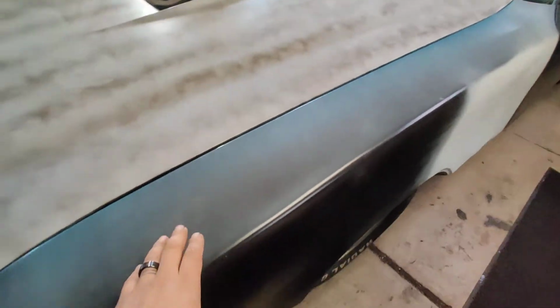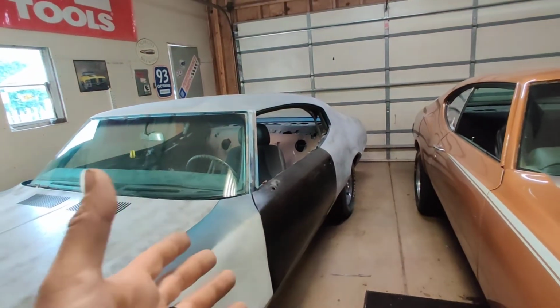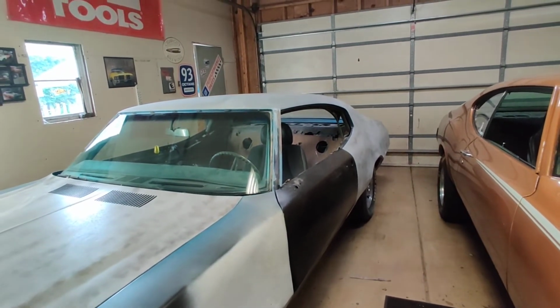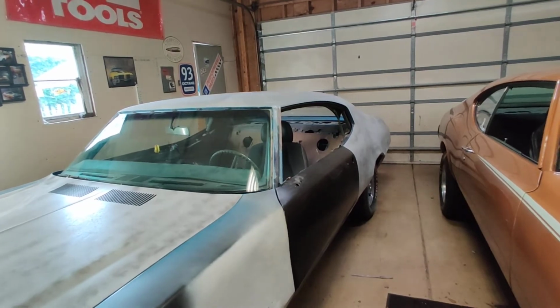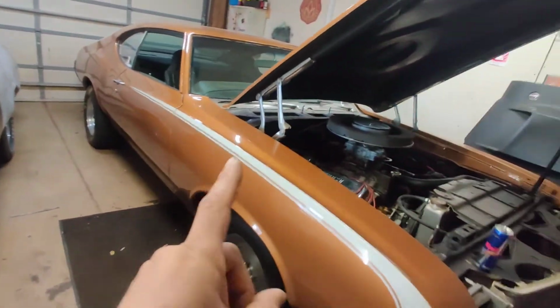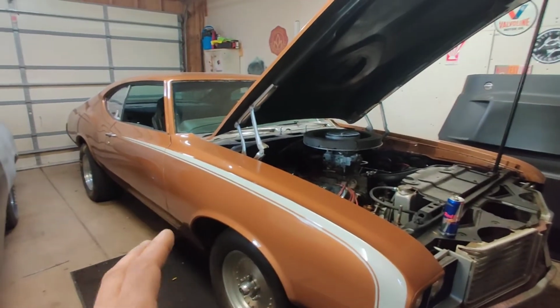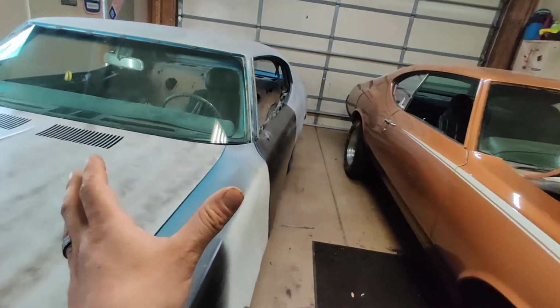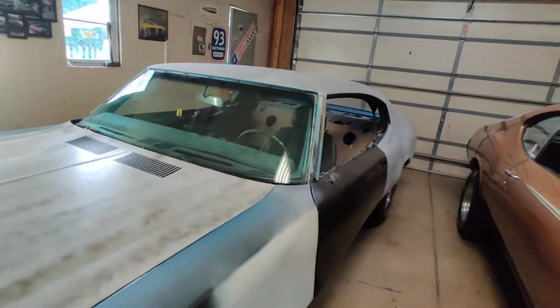But really, my goal is to have this car done in like 2 months or a month. I say a month, but realistically, I know what's going to happen. Stuff happens. So I'm going to say 2 months, because when I did the Olds, I did it in the winter, and I wasn't out here like every day. It also came down to weather. This will be the first time I've ever done any body work in here when it's warm out.